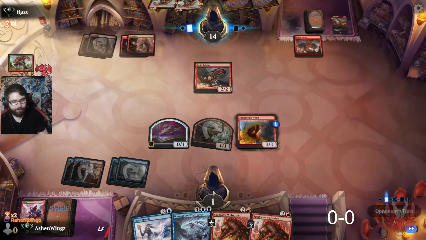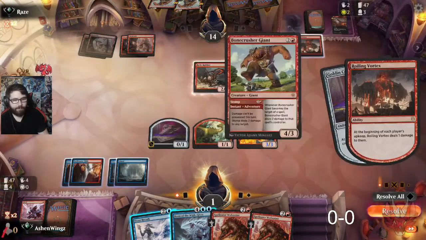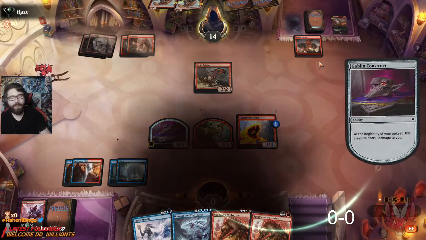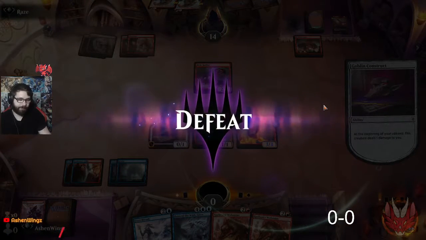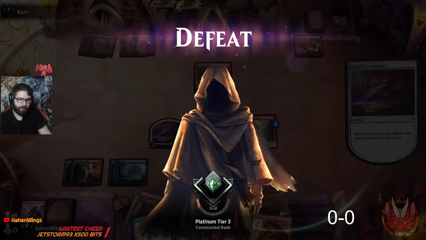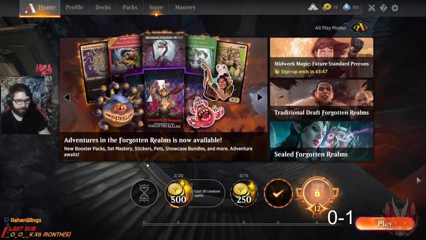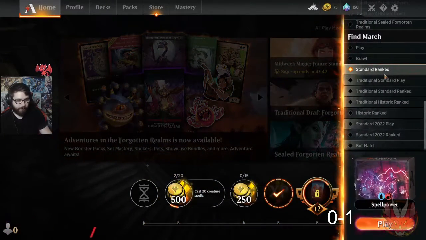He got it. He got it. See, I don't understand. Oh, I guess I'm playing a different ranked. I'm not playing in ranked 2022. Yep, there goes that. Alright, well. So that is a 0-1 for me. Let's try it again.